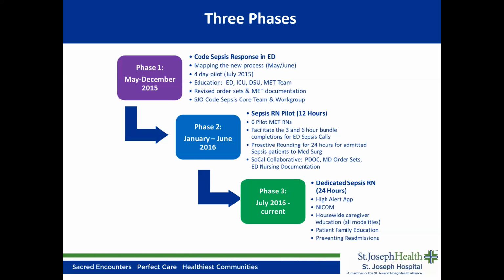During this time, at the beginning of this year in 2017, we also rolled out a house-wide caregiver education to all modalities. So not just ER, not just ICU, but our inpatient nursing, procedural areas, and even women's services. And expanding from education, we also collaborated with our patient and family advisory council for patient and family sepsis education, in addition to starting more of our preventing sepsis readmission program.